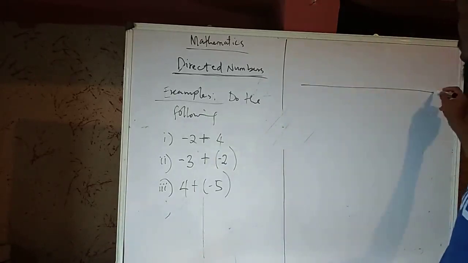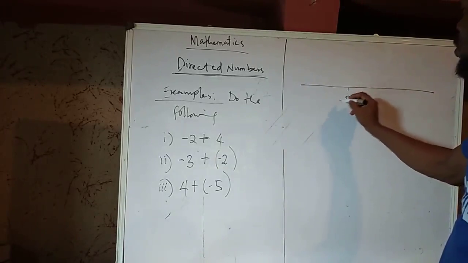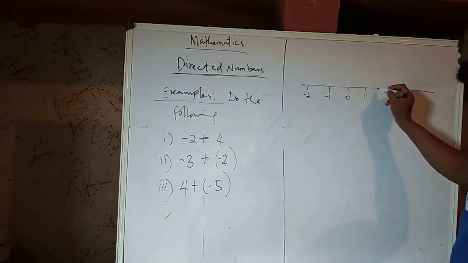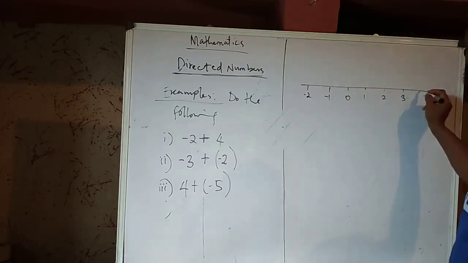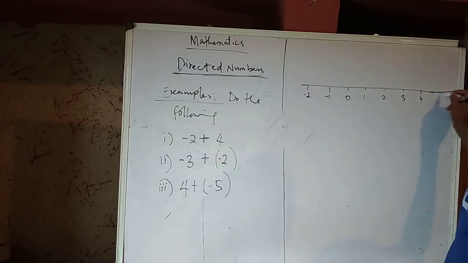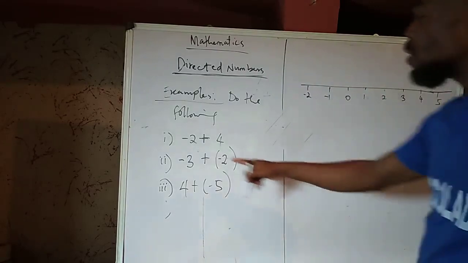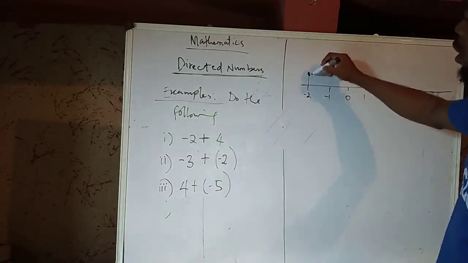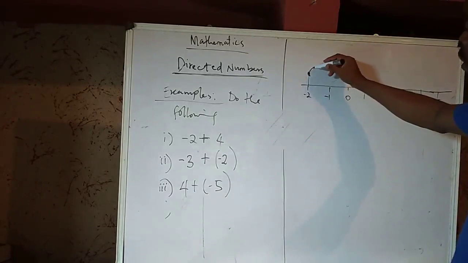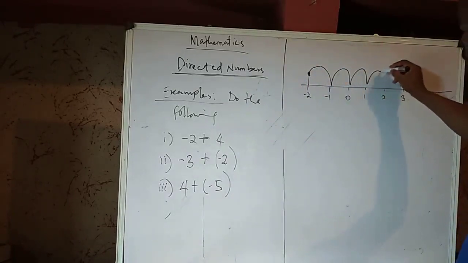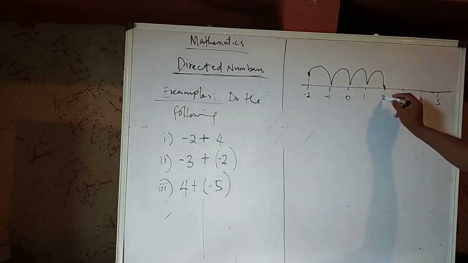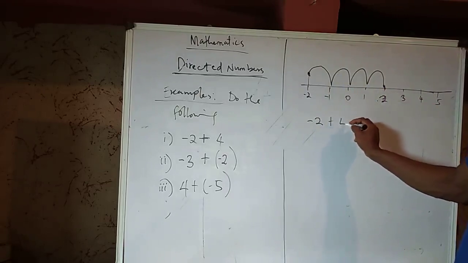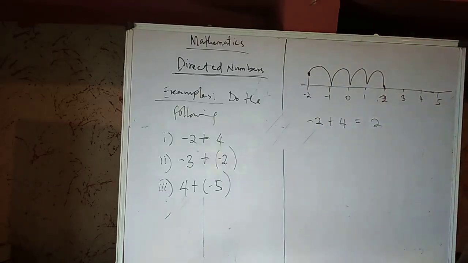So we are going to have this on the number line. Here we have 0. Here we have minus 1. To the left is negative. To the right is positive, right? And you can keep going. And we have minus 2 plus 4. So this is where we have minus 2 on the number line. If we move 1, 2, 3, 4, we land at 2. That simply means that minus 2 plus 4 equals 2.